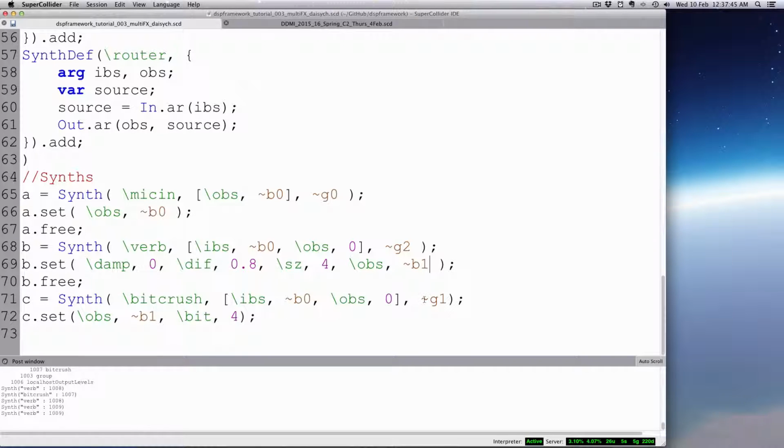We can pick it up here, except now what we really have to do is restart the synth because it's going to group 2. But we can free this synth and grab it, send it out to group 1 instead. But in any case, I can just send Big Crush to dry signal if I want, just with this one. Set OBS to 0, or we can even set OBS to 1, and set the IBS to B0, which it is already. So there, we can send the Big Crush version dry out there, and we can send the straight up reverbed one out to here if we want to do that.